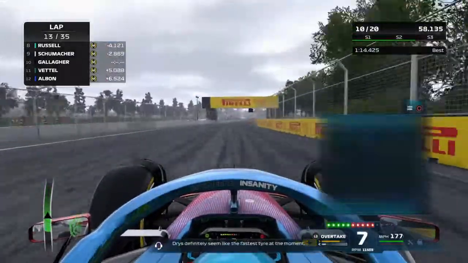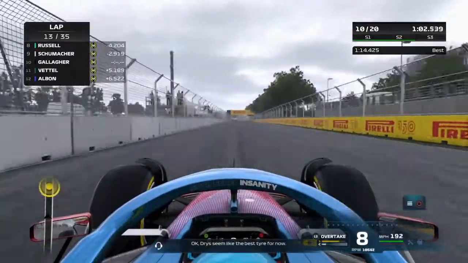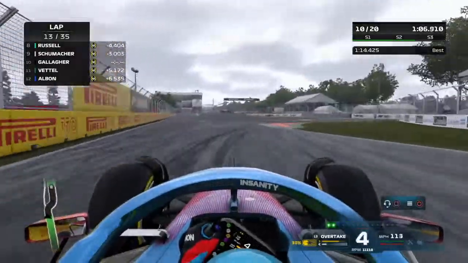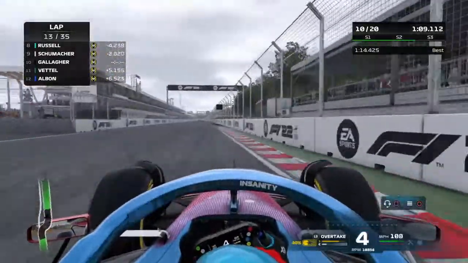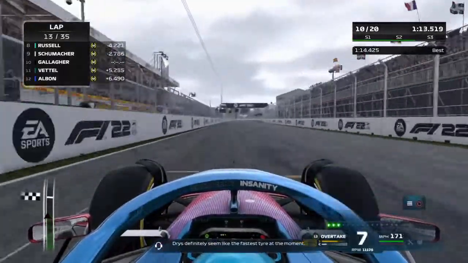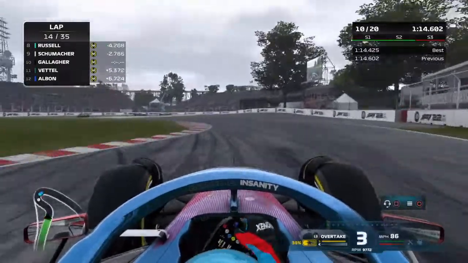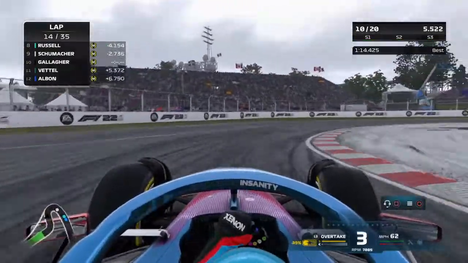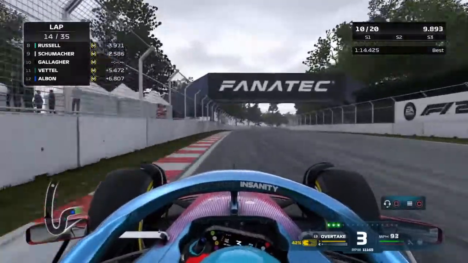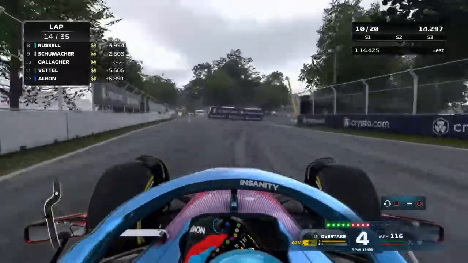Dry definitely seems like the fastest tire at the moment. Okay, I wasn't expecting two straight team radios there, but Mark is saying that the dry is the fastest tire at the moment right now. And I asked him a third time because I actually noticed this very interesting thing throughout this Grand Prix. When Mark doesn't necessarily give you a weather report, it usually means that the rain is either coming, getting heavier, slowing down, or gone completely.